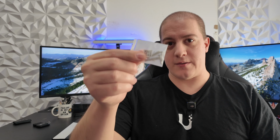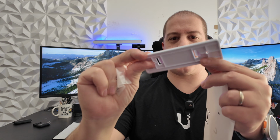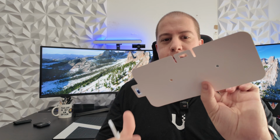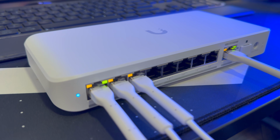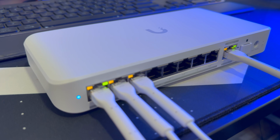Also in the box you have your mounting screws as usual, and those go into your mounting plate, which is very familiar to anybody who's used Ubiquiti before. And of course you have your mounting template, which goes on the wall with your handy little level wherever you are trying to install it. Now let's get it installed on my desk and hooked up so that I can get back on the information superhighway and plug my AP back in properly, because I have had it jury-rigged over the last couple of days while I was testing and using the Mini and waiting for this to arrive.